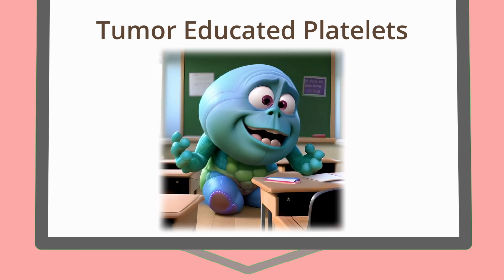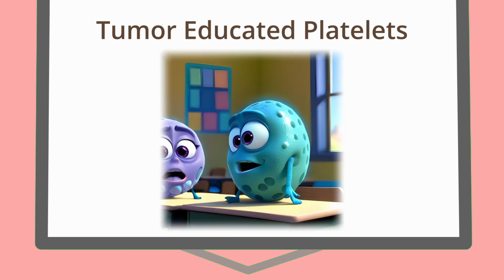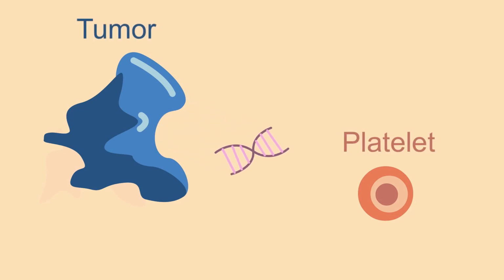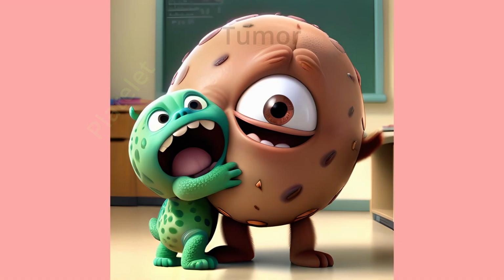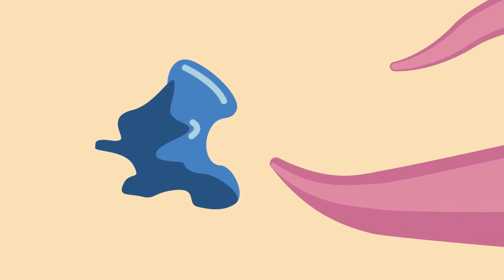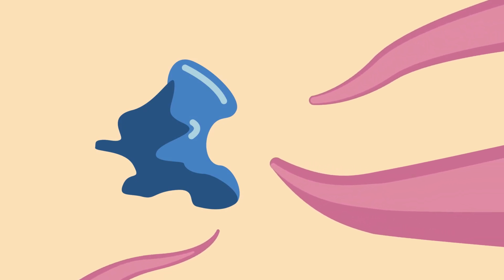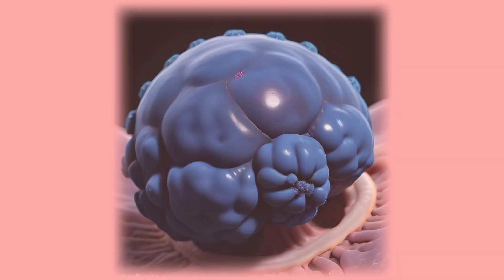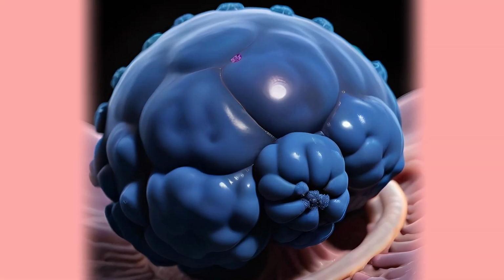Now, tumor education is basically the process where the tumor cells reprogram the platelets to work in their favor. The tumor sends out RNA that the platelet will pick up and then be reprogrammed to express molecules and proteins that are favorable for the tumor. For example, it will express molecules that stimulate the growth of blood vessels to the tumor. They will supply it with nutrients to make it grow bigger.